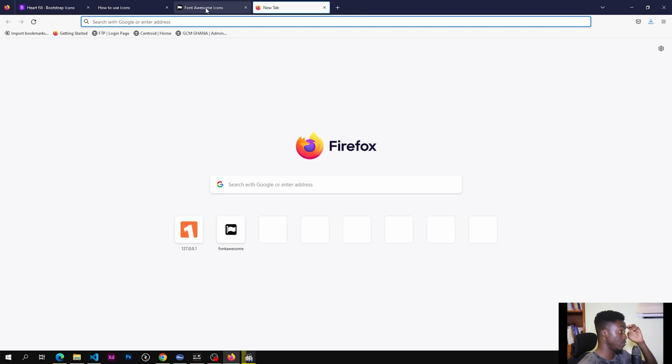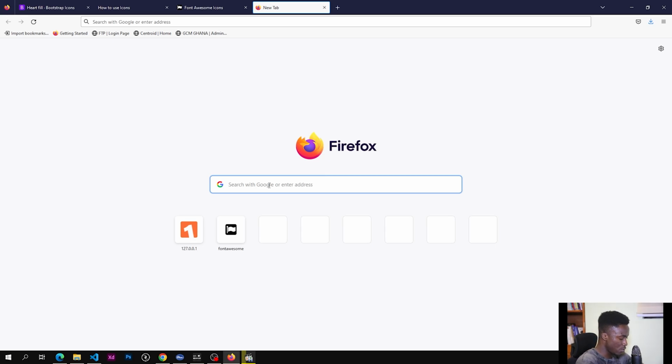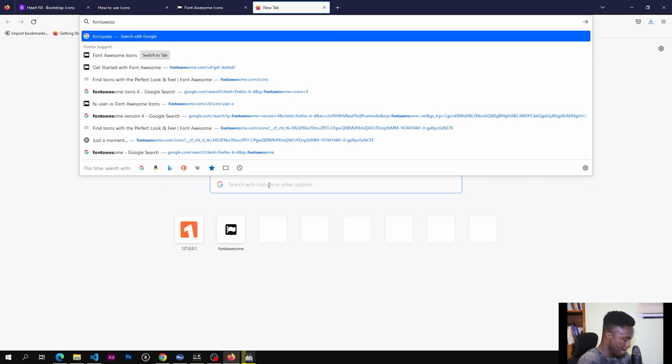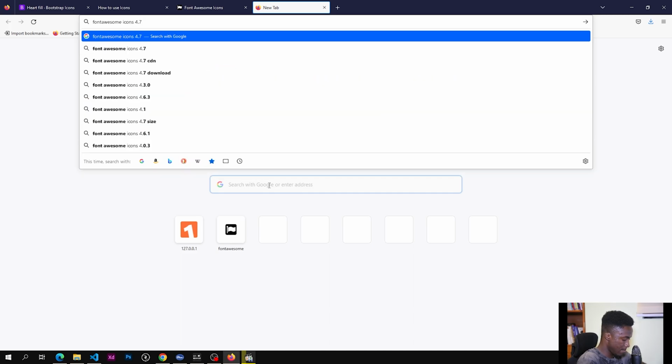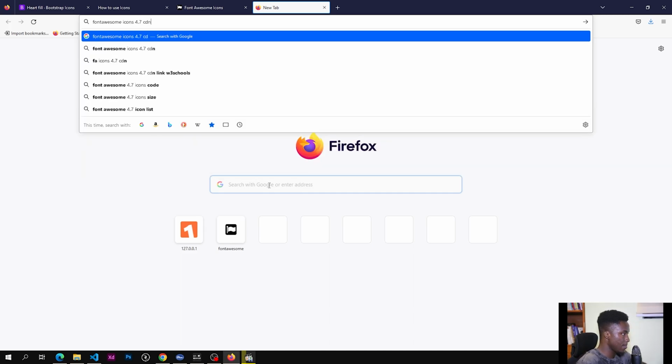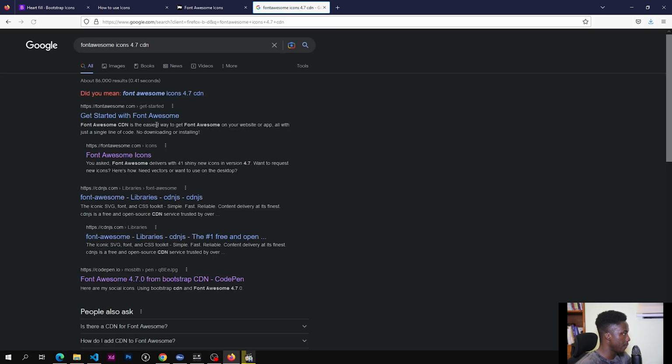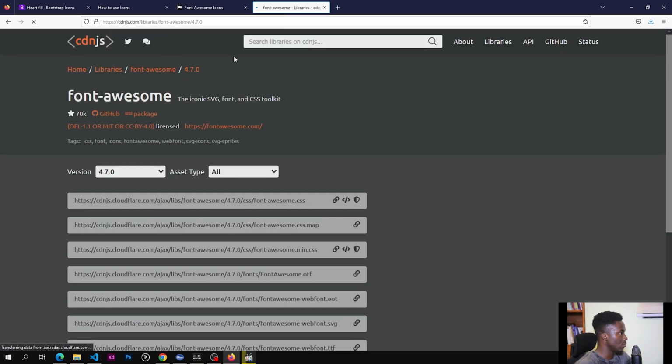To use the Font Awesome icons, you also need the CDN, which I'm going to search for. I'm going to link all these in the description so it's easy for you. I'll go with the first link.